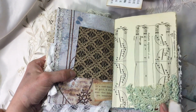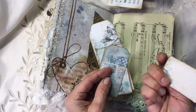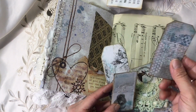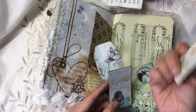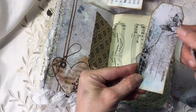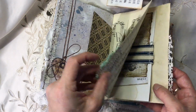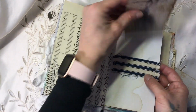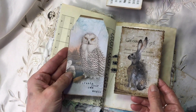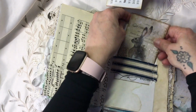And then here we've got a little bit of a doily, and she's used that as a tuck spot. And we've got a journaling card here, and these are all from Artie Mays. This is one of Andrea's, I think it's a freebie on her Facebook page, and you can print them off, and her website. I love that. And I love this one with a little bird on it as well. Just beautiful. And we go on, and then here we've got a belly band made with the ticking, and then we've got this rabbit journaling card and the owl from Artie Mays kit. Absolutely beautiful. Oh, I just love it.